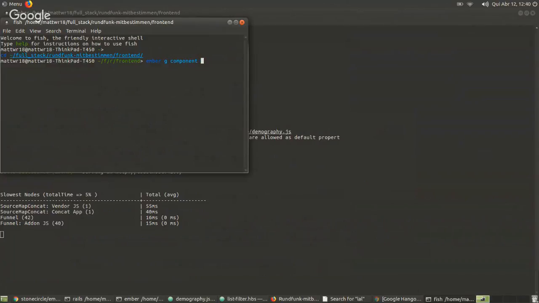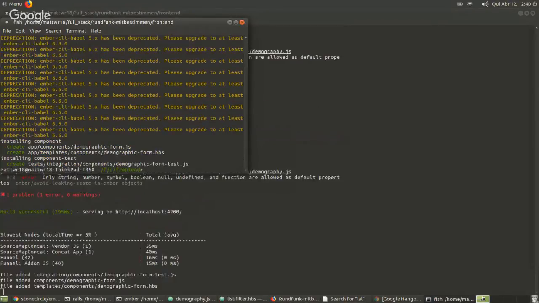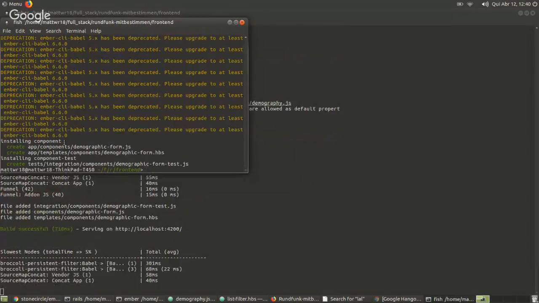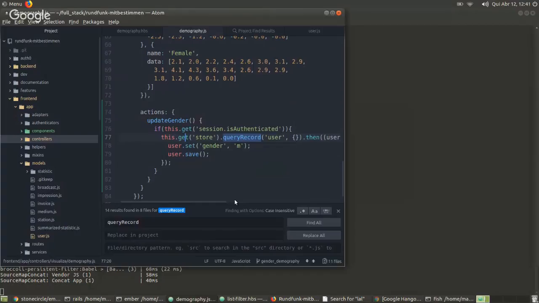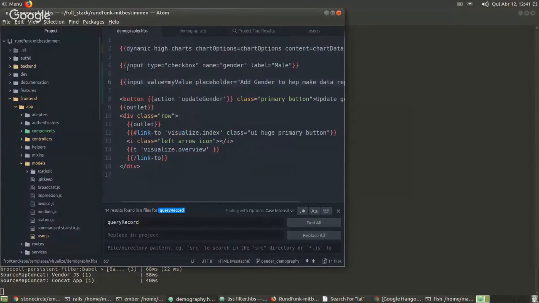I would say demographic. Yeah. All right, so that created the template and JavaScript. Exactly, and you can then replace the input fields in the template with the name of the component.